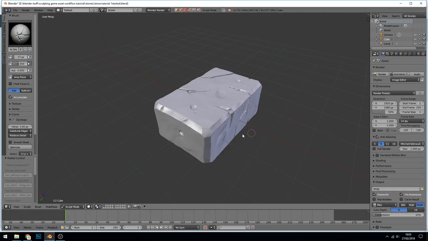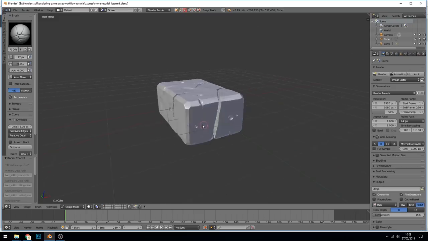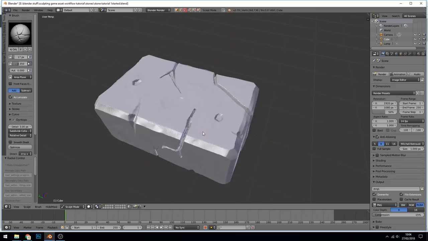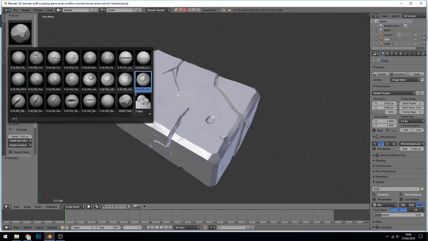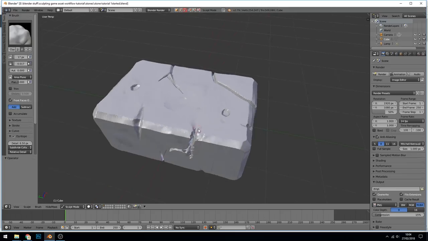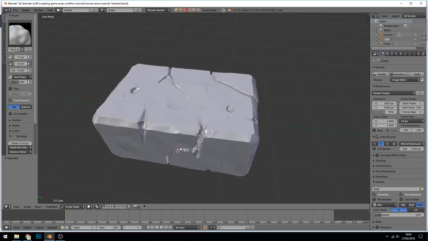I think in hindsight, I probably shouldn't have done so many cracks. So watch out for that in yours. Of course, what I can do to sort those out is put on subdivide collapse, zoom out just a touch, get my clay brush to go over it with the topology, put the detail level up even. And at this point, I can then smooth it out. If I tried to smooth it out before that, there was far too much detail in it, and it wouldn't have worked.